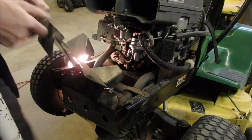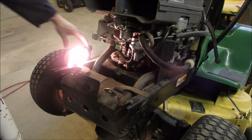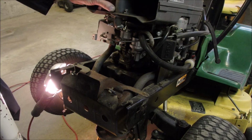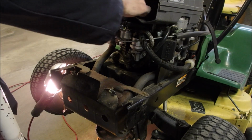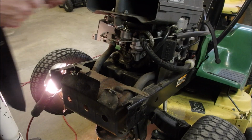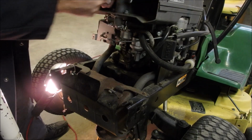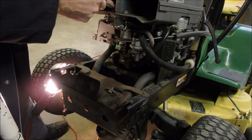So I can leave this off for now. And you guys got the light shining in your eyes. 10mm wrench. Yeah, so John Deere product with Japanese parts. My other John Deere has a Kawasaki engine in it.